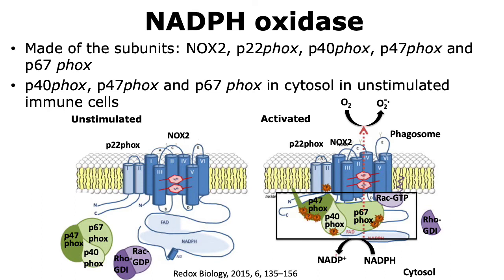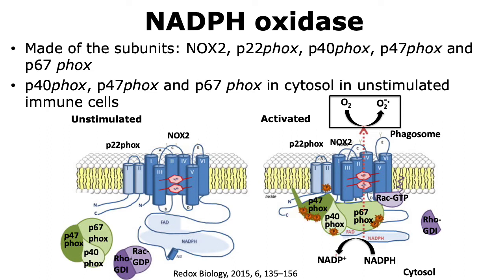However, in the activated state, this is when RAC gets activated, and RAC in its GTP bound state is able to associate with NOX2, and it also facilitates the interaction of the other subunits with NOX2 and P22-phox. This way we now have the intact NADPH oxidase, which can catalyze the reaction. It uses NADPH and oxidizes it to NADP+ by taking oxygen, and one of the byproducts is going to be that superoxide radical.